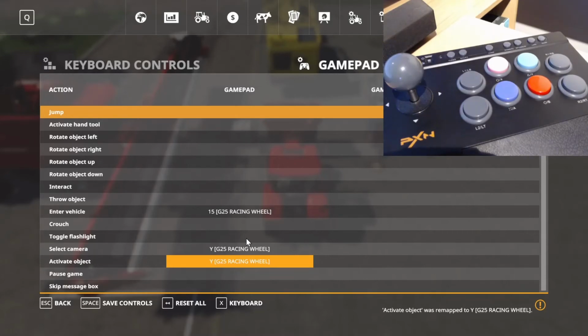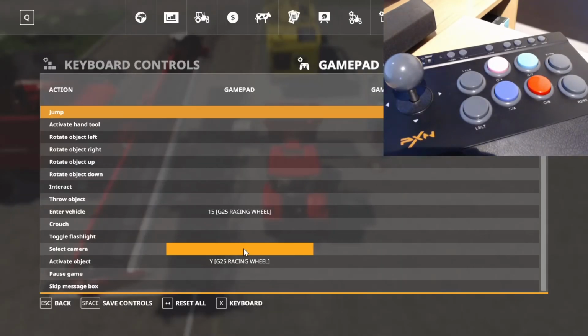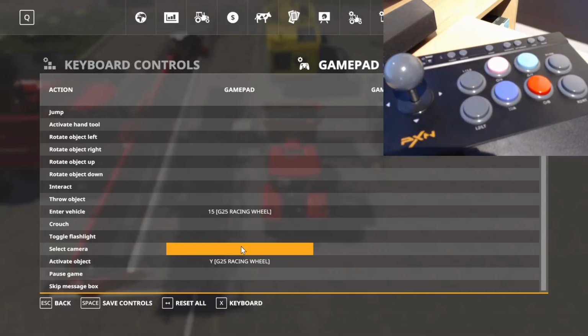So that'll be that on the steering wheel. And I'll delete the camera view one just for the moment. I might be able to put the camera one actually on the home button. Let's try and see if it'll work that way around. No, that doesn't want to work for some reason. Okay. So anyway, go back now.